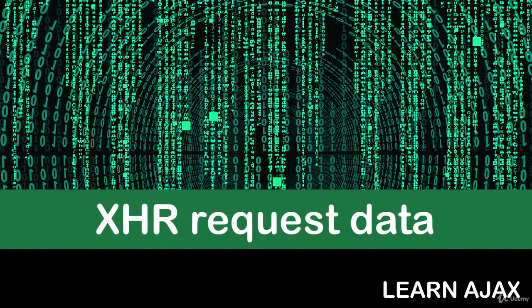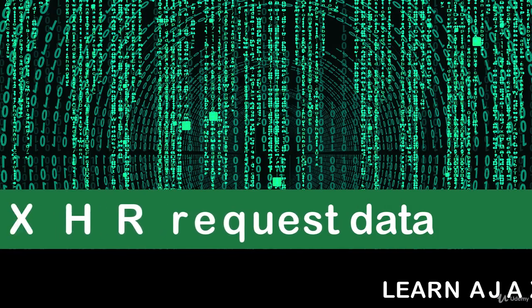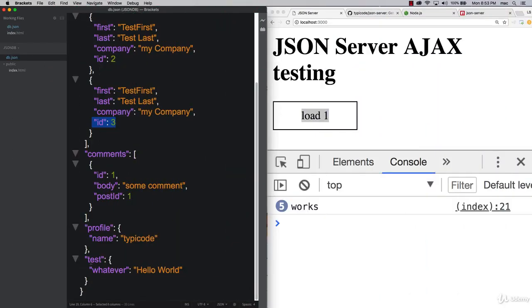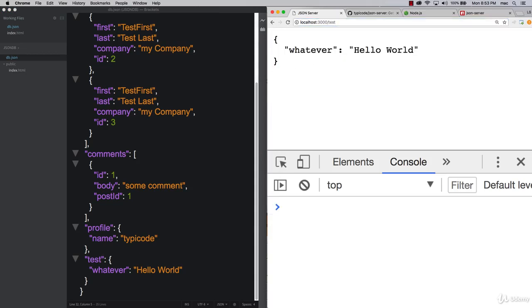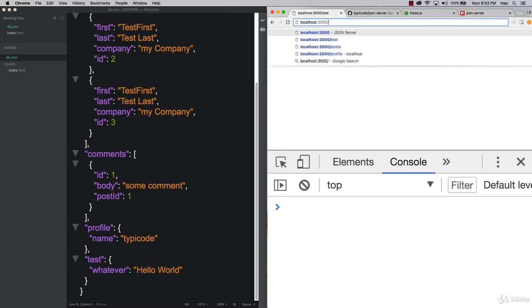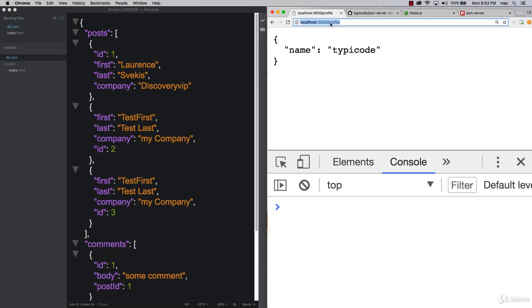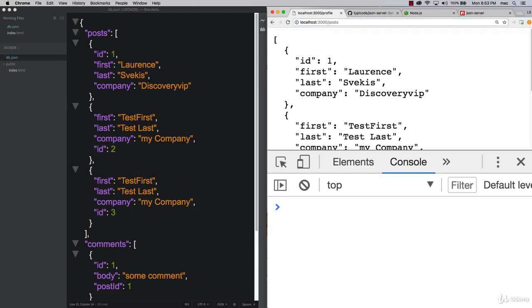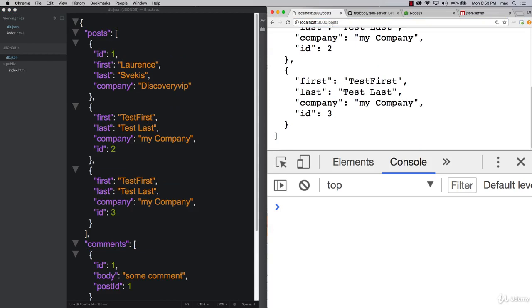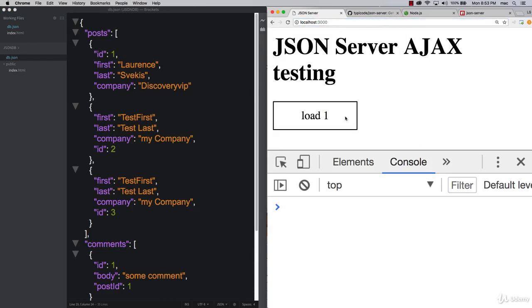In the previous lesson, I showed you the flexibility of the JSON database, that we can add in test. So now we can go over to test and we've got an output here. We see that whatever was written here is coming out. It's the same thing if I go to profile, I get the return data in profile. If I go to posts, I get all of that returned JSON from posts. So a lot of flexibility there when you're building out your applications. You can really customize this stuff.